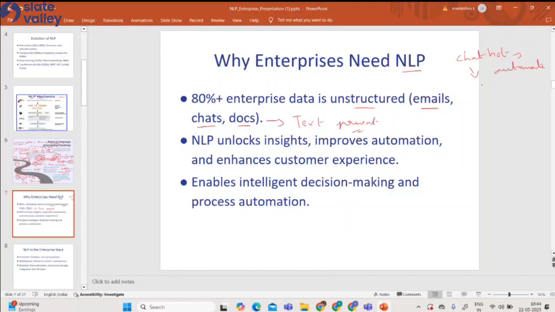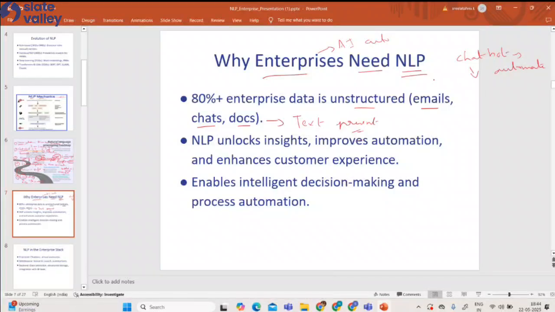Most enterprises are moving towards AI and automation. They want to make things automatic, and this is where NLP plays a very important role, guys.